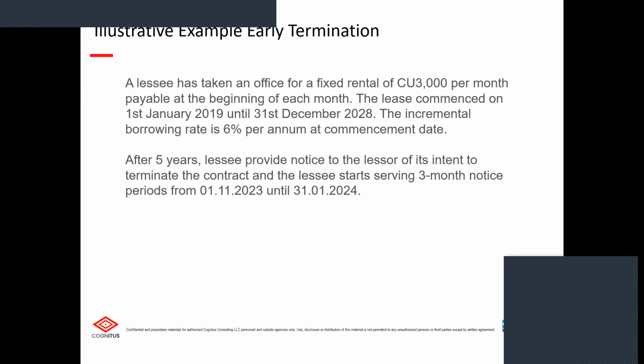After 5 years, the lessee provides a notice to the lessor of intent to terminate the contract, and the lessee starts serving a 3-month notice period from 1st November 2023 until 31st January 2024. So here we understand that the contract is terminated with a 3-month notice period. We have to load the termination case, which I will show you after we load the inception contract.